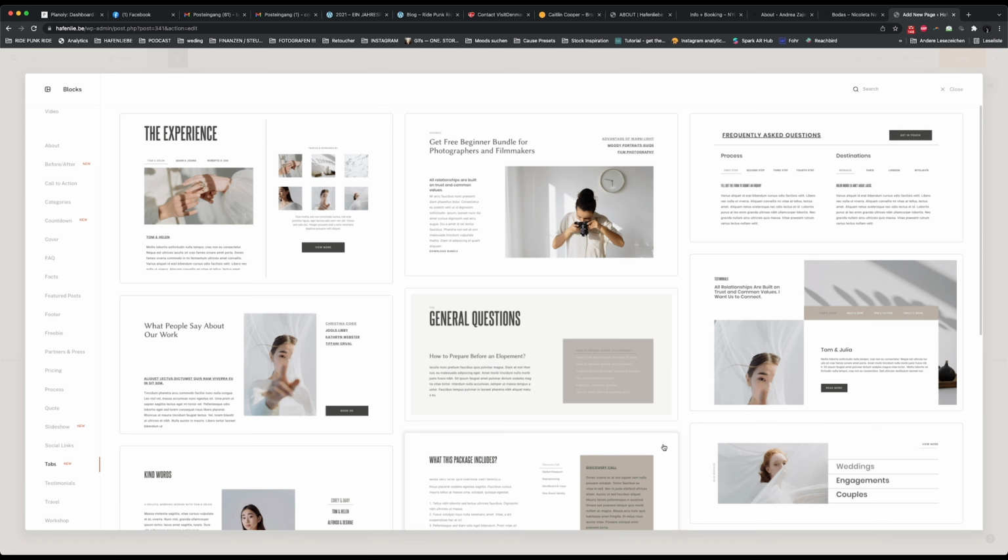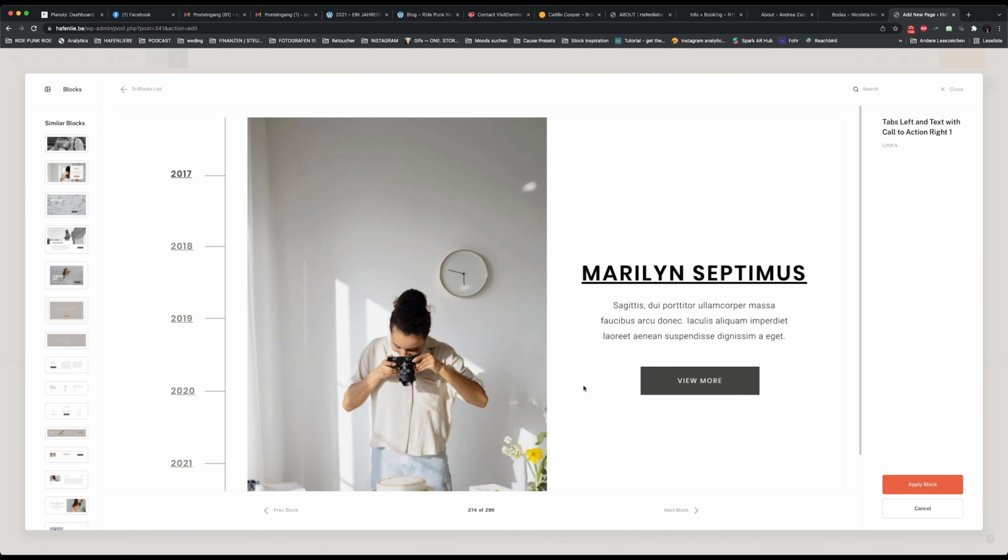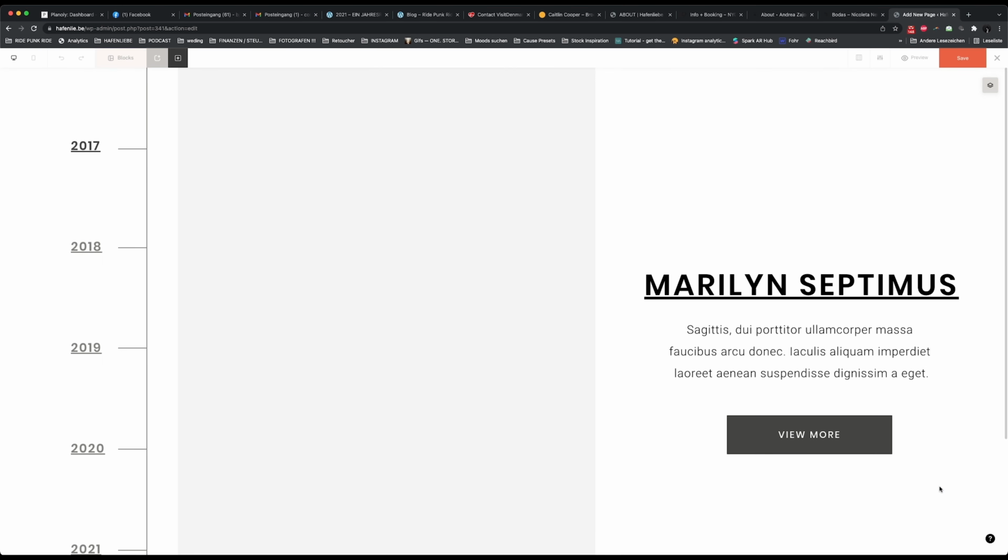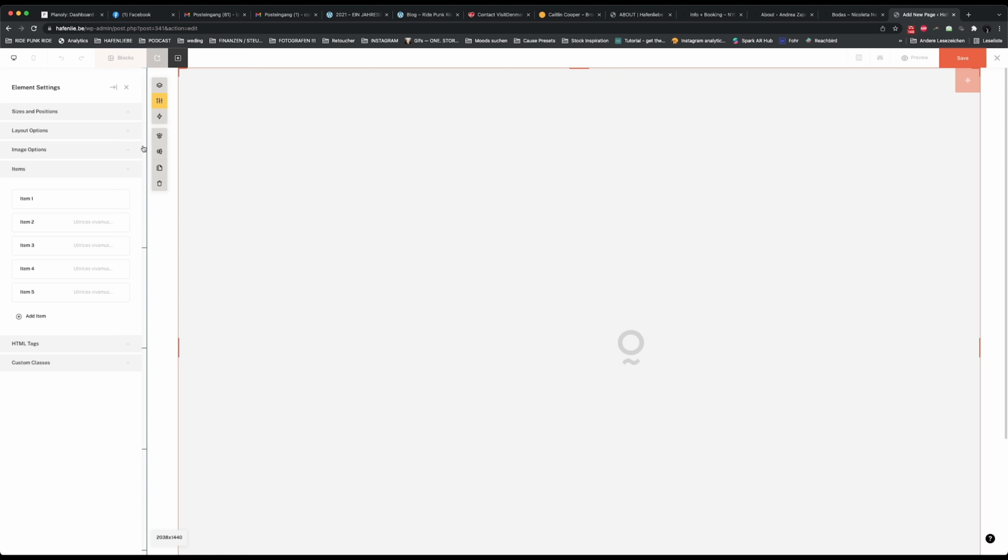Open the builder again, and once again I'm gonna choose a template to begin with and go for that one. Apply. There's a couple of things I want to change. So first of all, I want to get rid of all of these things. Then I want to increase the width of the overall content tabs.